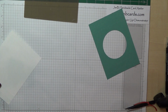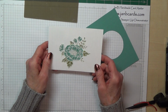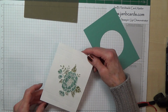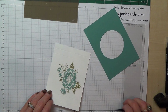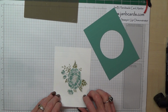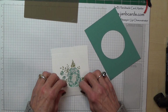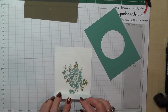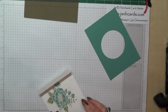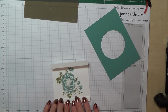Well, let's move that one out of the way now. Okay, so that's what our picture looks like. Beautiful, isn't it? Really is lovely. Right, we need to stick these two pieces together. So this piece you fold upwards and then down. Got a bit sticky on my finger. And this one up and then down.